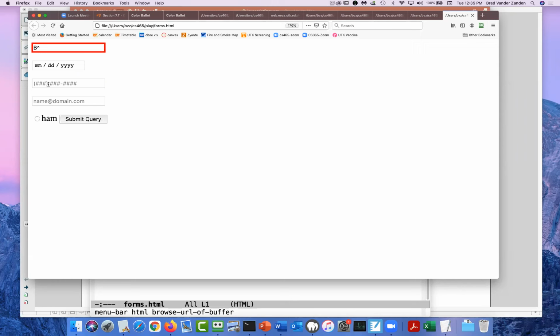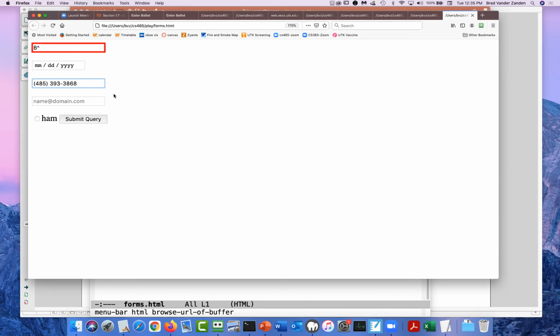Okay, this one, it shows the pattern I want. I'm going to ignore it. And it doesn't like it. So I can go back and fix it. And now it's happy.